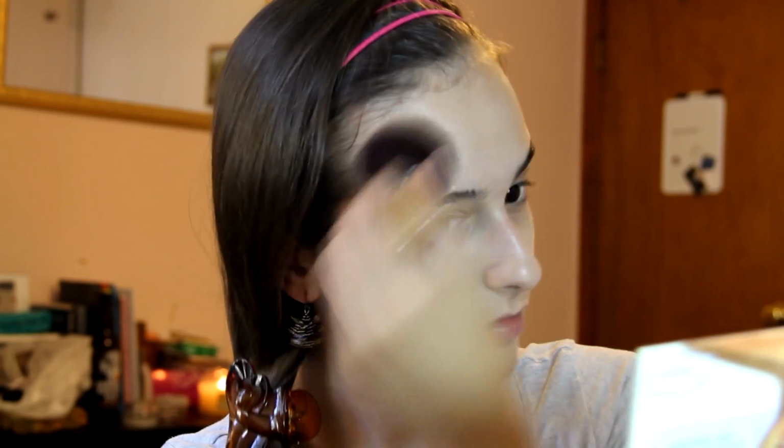And another great thing about the softness is that you can sheer out your foundation if you don't want too much coverage in certain areas. So you can see that I'm starting on my cheeks and I'm going a little bit more sheer on my forehead, nose, basically my T-zone area.